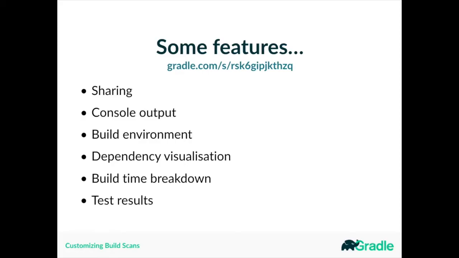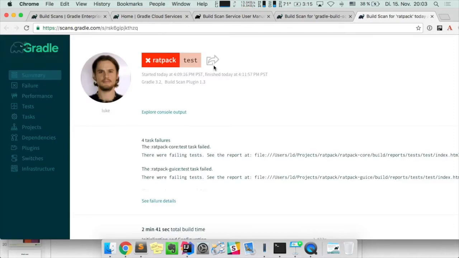All right, so that's a bit of a grounding in where we are. Let's dig into some of the features in more detail about a build scan. So these are some of the things we're going to walk through, so let's jump in. All right, so I have another scan here. And I mentioned several times that the shareability of a scan is particularly important. So if I did want to share this scan with somebody, all I have to do is copy this URL, send it to them, they would come into it and see this exact same thing. We have some widgets and things to make that a little bit easier, but it's fundamentally the same thing. The link is the currency.